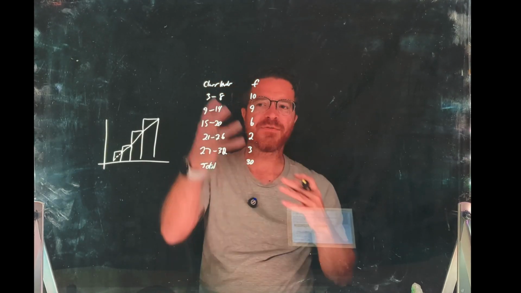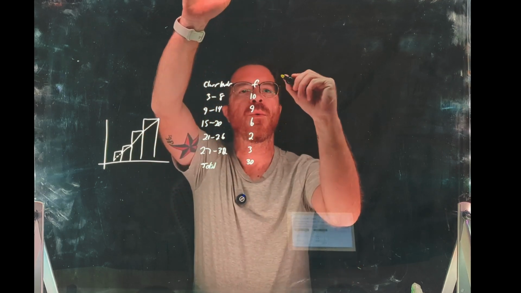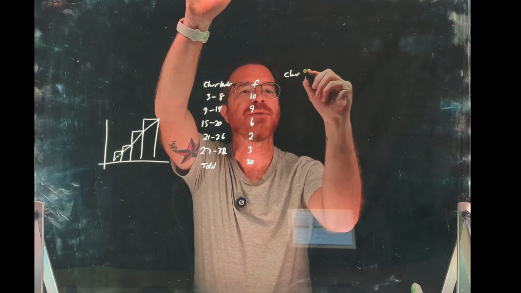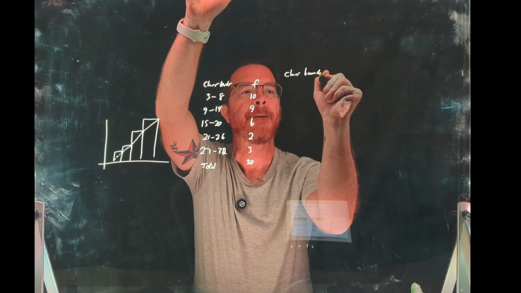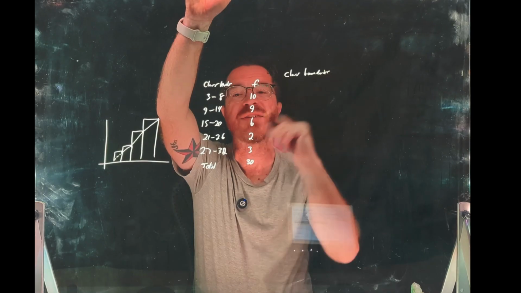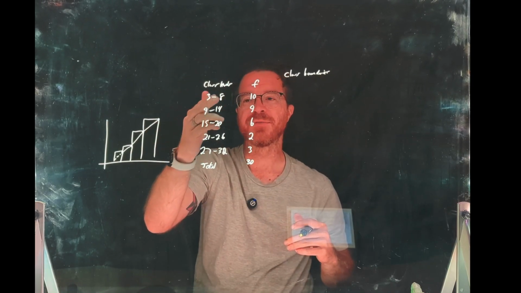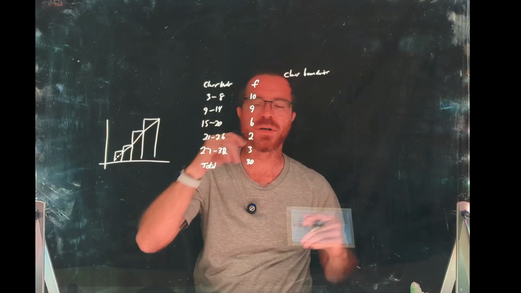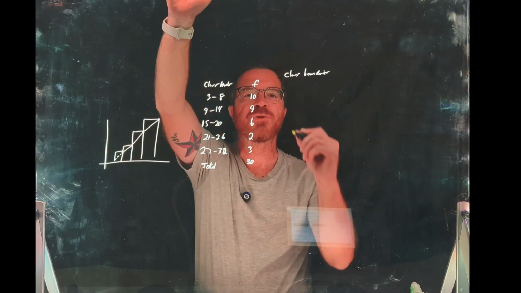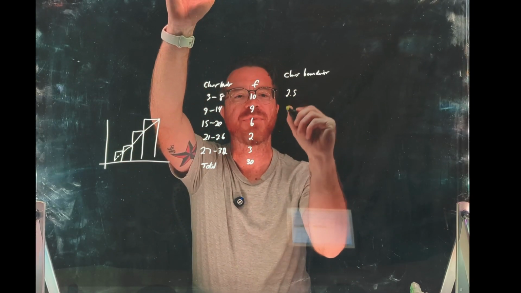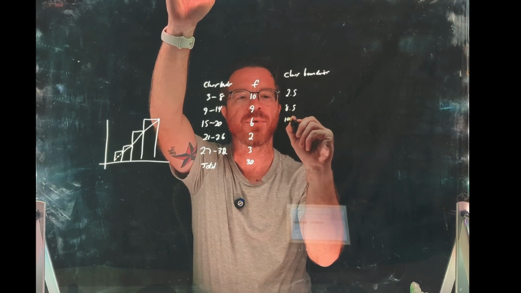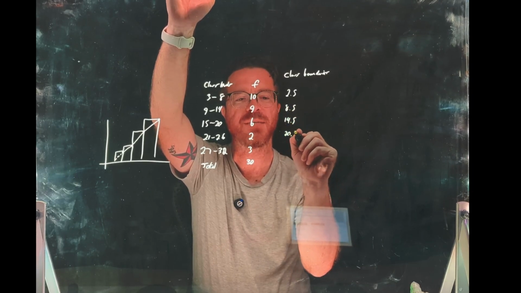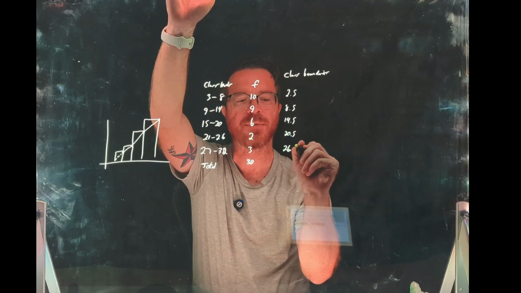Now, the next thing is we need to find our class boundaries. So I'm just going to write it as class boundaries. And we have a tolerance of 1, because again, we can look at the difference from 8 to 9, which, by the way, if you actually look at it, this is the first example. It's just expanded by 1 class. So we're going to subtract 0.5 from these. So there's going to be 2.5, 8.5, 14.5, 20.5, and 26.5.